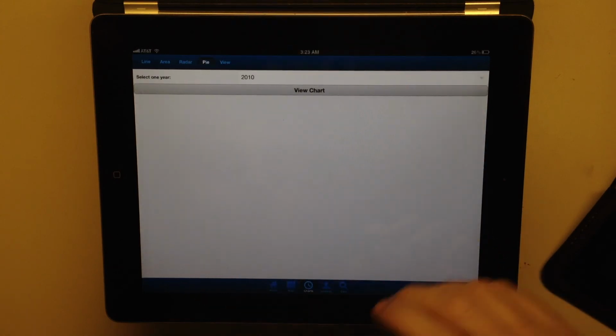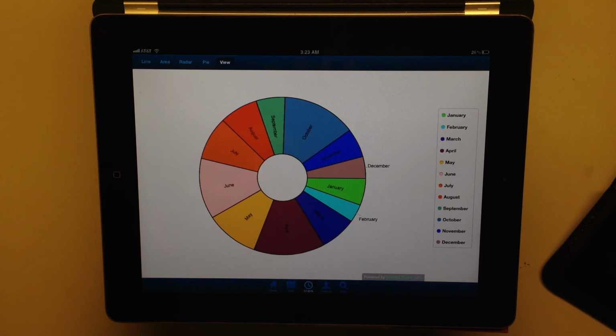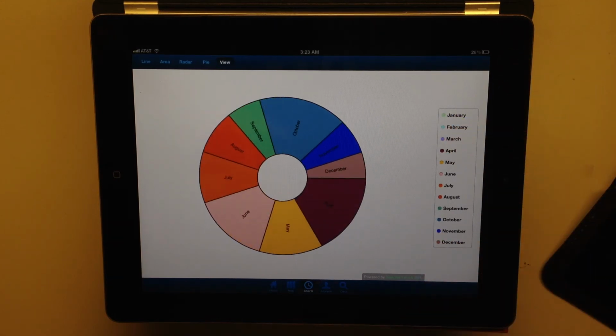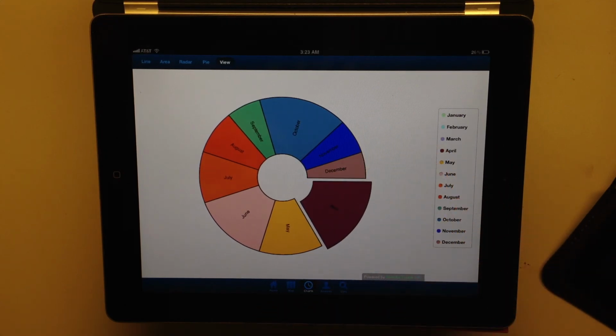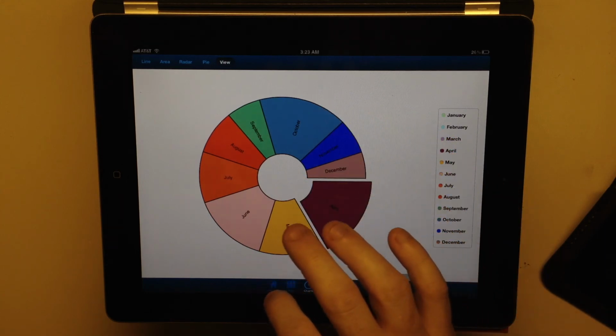And we also have a simple pie chart, which is going to display 1 year's worth of data in a pie fashion. If we want to take off maybe the first 3 quarters and just look at the last quarter of the year, if we want to pull out a piece of data and really focus on it, we can do that. And that is charts.